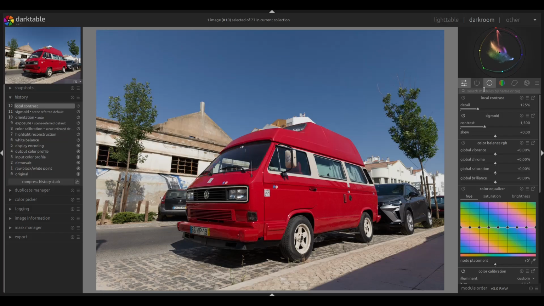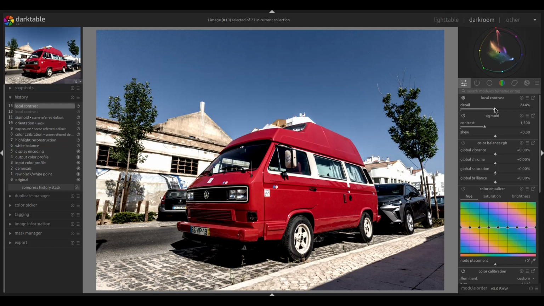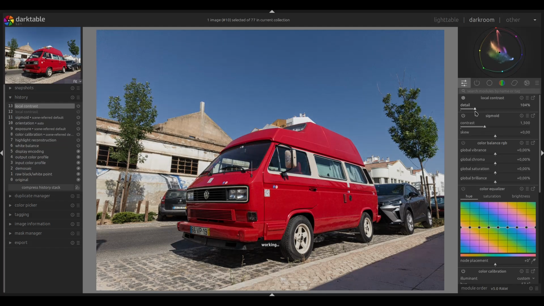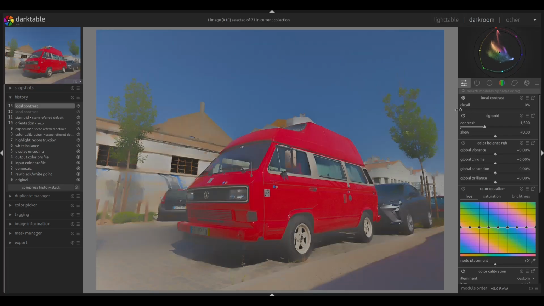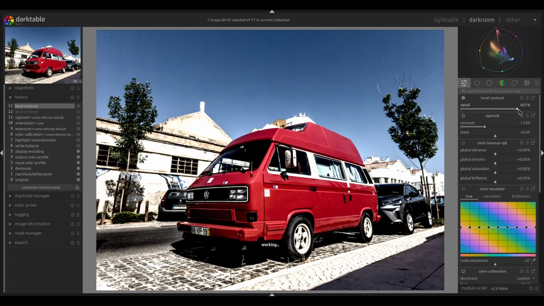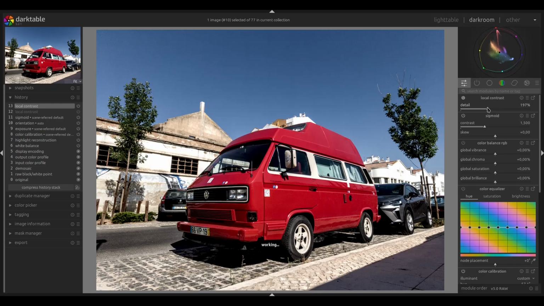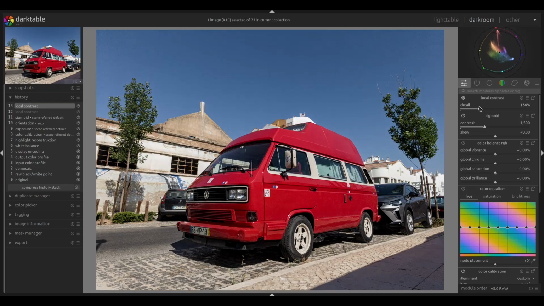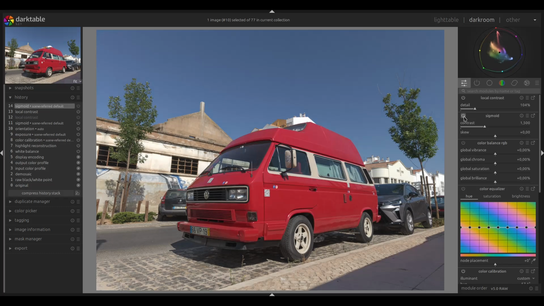Just change it. So in this case, we have a very dynamic range here. I don't really have to touch here, but instead, this sigmoid, it's a very nice effect. I like it.